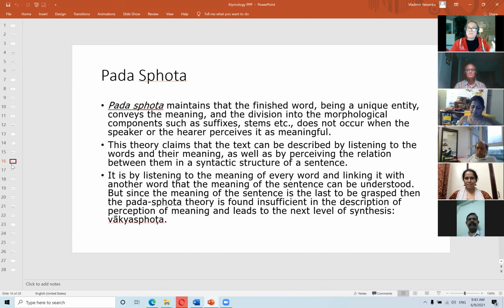And it's quite obvious. If I say vriksha or tree, you will ask me, what tree? You want to know what I want to say. I would say the tree is, you will say, is what? And then I will say the tree is beautiful. Okay, now I get the meaning. So neither beautiful, nor is, nor tree has a meaning in itself as a message.